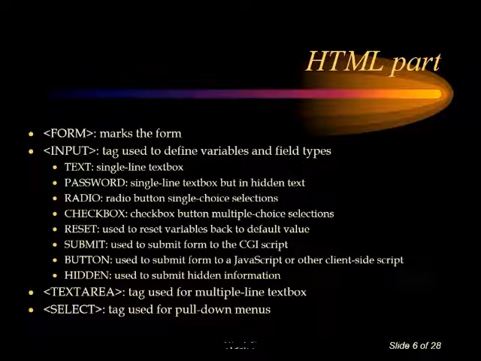There are a couple of other elements that are used to put in variables and field types. Those would be textarea, it's its own tag, as is select. Textarea is used when you want to have a multi-line text box, so things like comments, or in the case of Facebook, putting in the status update. The select tag is used to create primarily drop-down menus. Those are the primary parts to an HTML form.